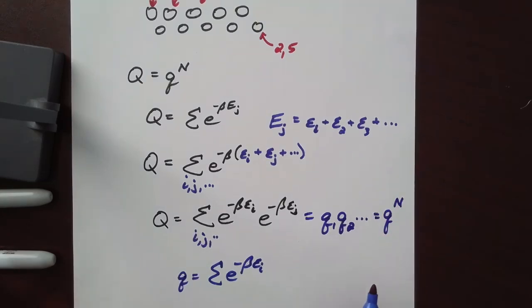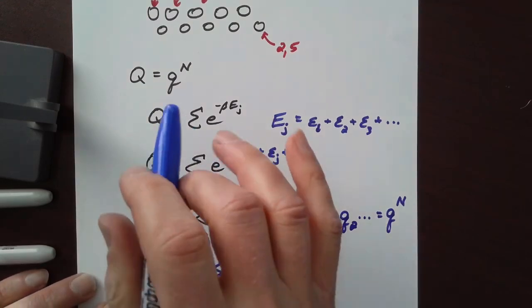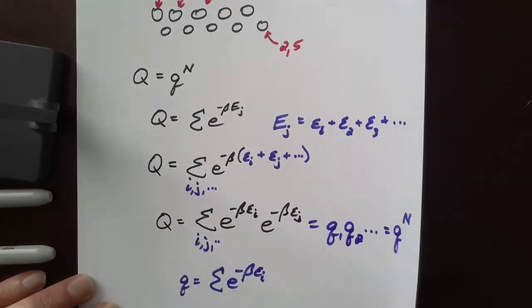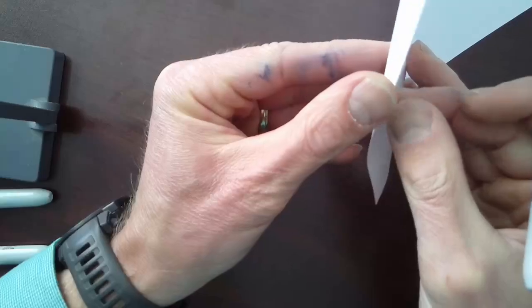The reason why it's q to the n is because these are all the same type of atom, right? So it's all iron. Now, if you have an alloy where you've got two different metals mixed together, then there are different energies. You have to worry about that. But this is just for a pure substance, right? So independent, indistinguishable particles of the same substance. All right. So for independent, indistinguishable molecules, we've got a little more work to do.